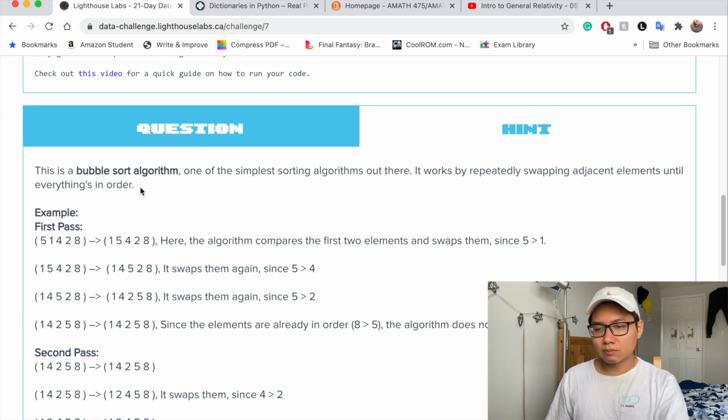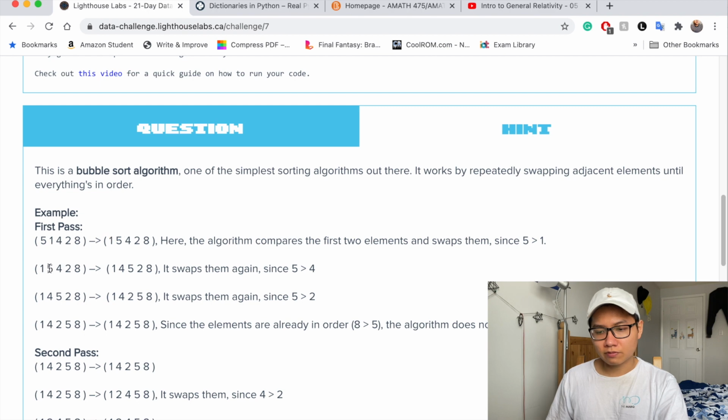This is the bubble sort algorithm, which swaps adjacent elements until everything is in order. For example, this is the initial list. We have 5, 1, and we swap 5 and 1, so 1, 5.